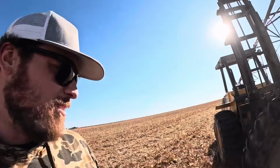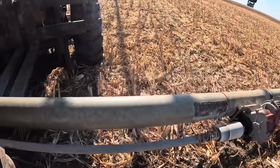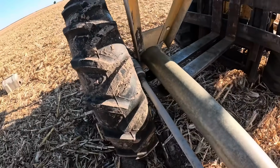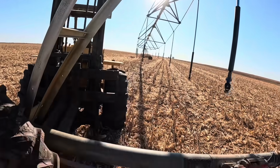Okay, we're kind of sort of rolling now. But here's all we're doing. I'm just using the forklift, lifting up each side of the tower. And basically I'm just checking everything over, and if there's any parts that we feel like are worth salvaging to keep as spares, I'm taking them off, setting them aside. You can see I already got one done right there, which I'll go show you in a second.